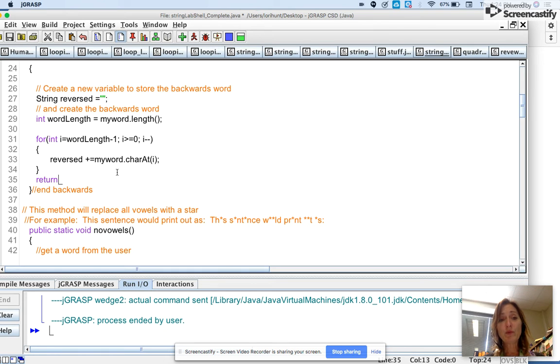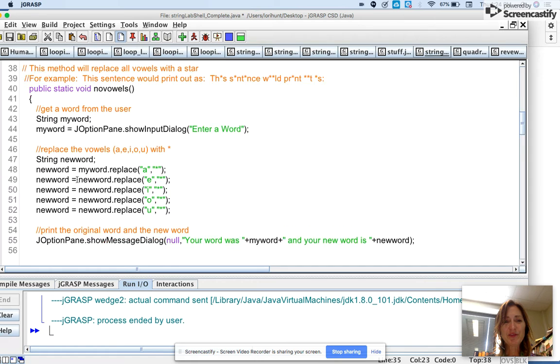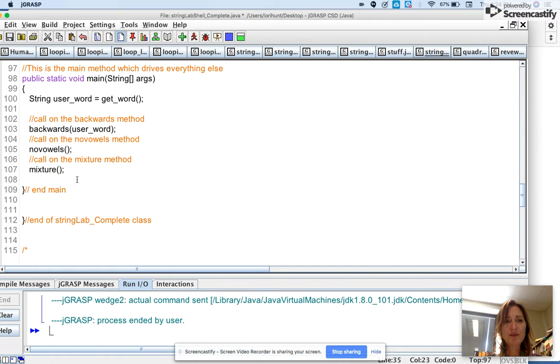So what output do we want to return? I see my reversed variable here is the thing that's storing the reversed version of the word that got sent up here. So I want to return that reversed version. So I'm just going to say return reversed. And now that reversed version will get returned to whoever made the call. Do you remember when we made the call to backwards? That was down here in main. So I'm going to go down to main. And here it is. I made the call. But now something got returned.